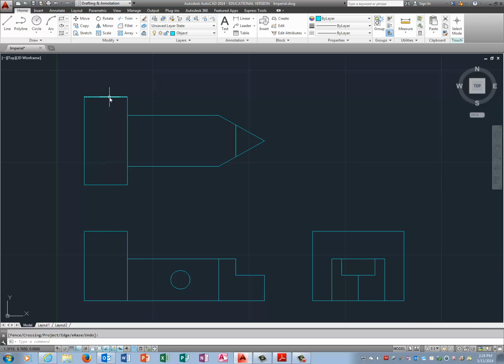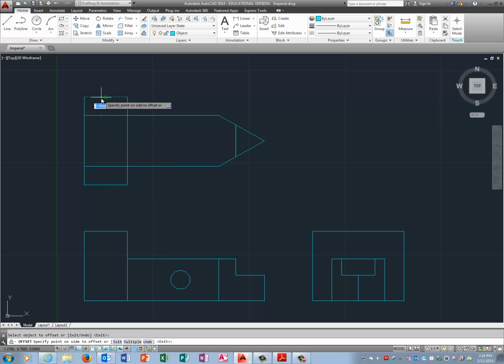To create the back part of the top view, it tells me that the little seat in the middle is 1 inch wide, and that the distance from here to the smaller part of the L is 1/2 inch. So I'm going to offset 1/2 inch, 0.5. Click.